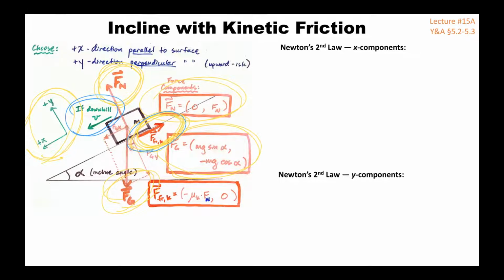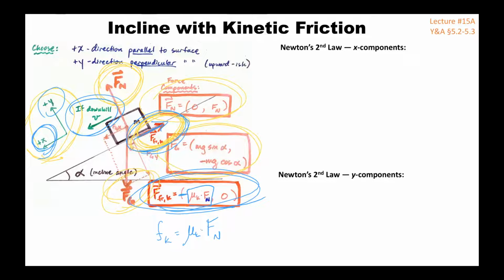In that case, all we do is add one more vector, and we can decompose that kinetic friction vector into its x and y components. We can decompose it simply by inspection. We look at the kinetic friction vector, and we can see that the entire magnitude points in the negative x direction. So we take the whole magnitude of kinetic friction, which we know is equal to mu k times the normal force, and we simply point it in the negative x direction, and that's it. That's the x component, and the y component is 0. We can see by inspection there is no y component. It points only in the negative x direction.